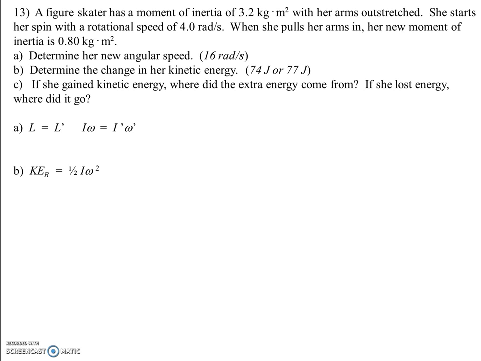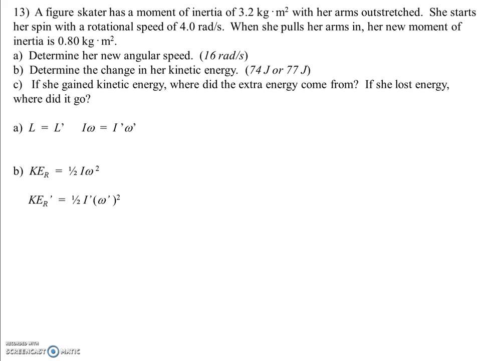Now at this point, let's just remind ourselves that this equation, 1/2 I omega squared, looks an awful lot like the equation I omega for angular momentum, but they're just not the same. So whenever you're writing one or the other, just take that extra second and make sure you have the right version of the equation for the right thing you're finding. So her initial rotational kinetic energy is 1/2 I omega squared. You can go ahead and calculate that with the initial conditions.